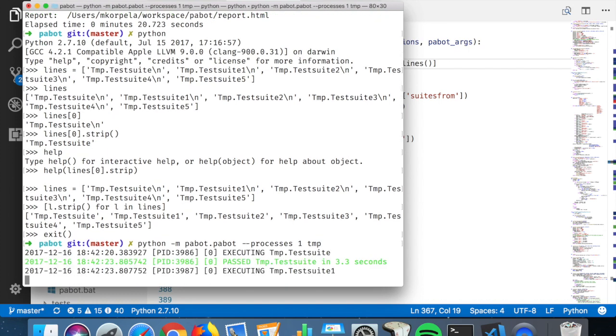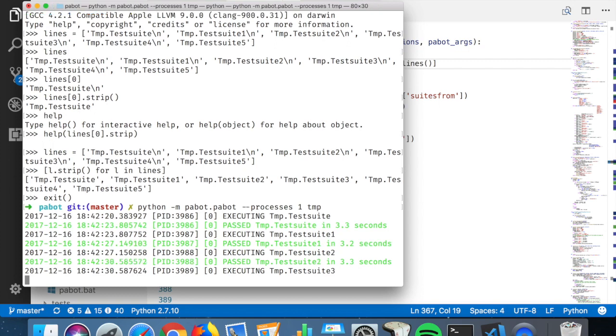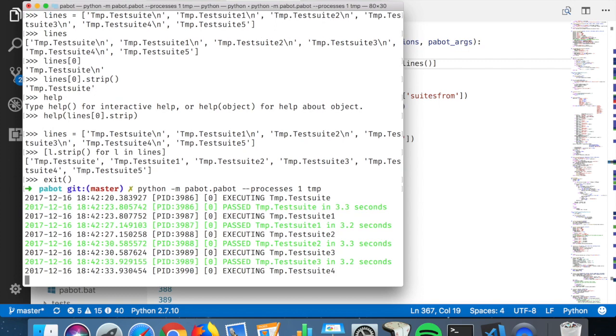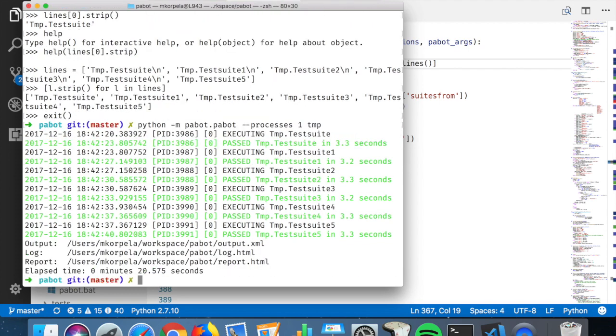Yeah, so it starts from the suite 1, and then suite 1, suite 2, suite 3, suite 4, suite 5, suite 6. No, there was no 6.